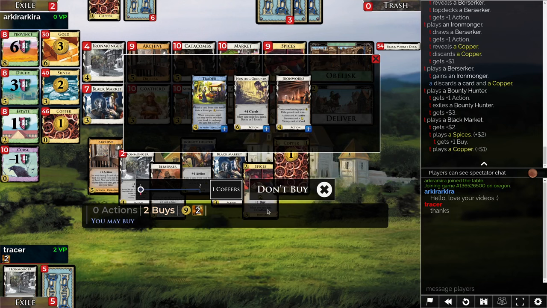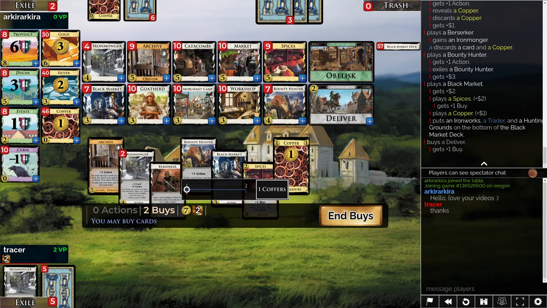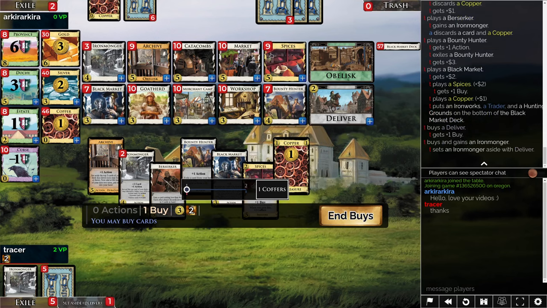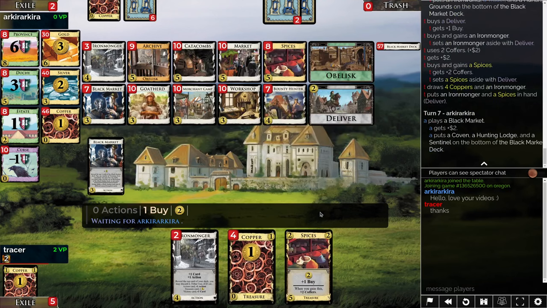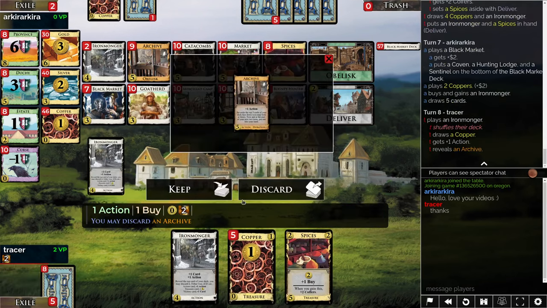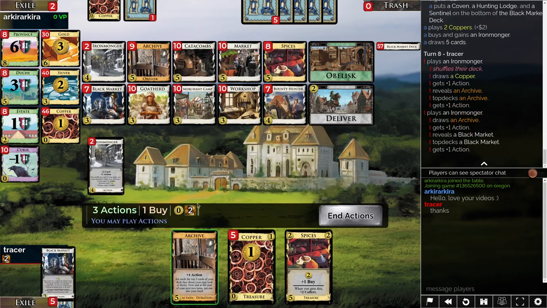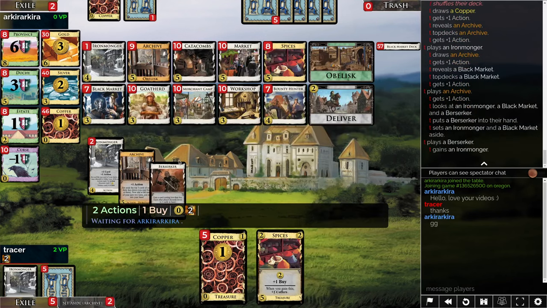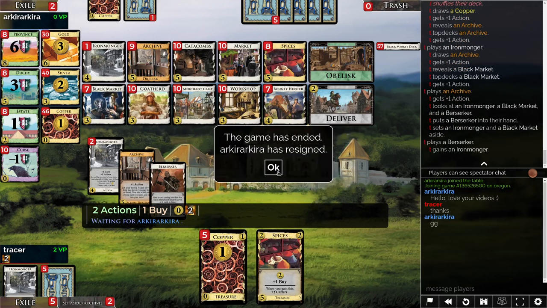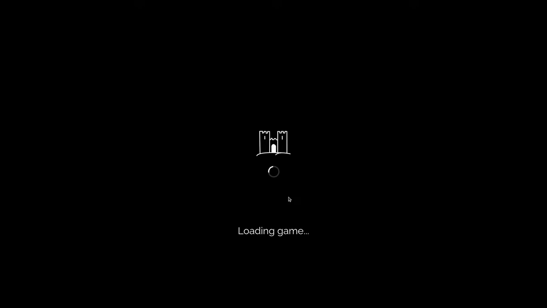Do I really want an Ironworks? Not really. Let's go ahead and deliver maybe like Ironmonger Market. Could go Ironmonger Spices also. I guess you want the Hunting Lodge if you could, which you couldn't. I guess we're gonna keep this here. As I say, I just want to keep playing Berserker. It's so good. Yeah, let's see if we can do another game. That was over fast. We'll do another one.